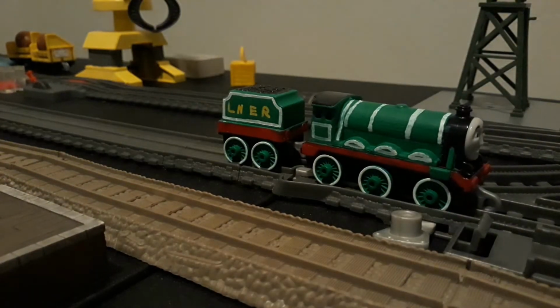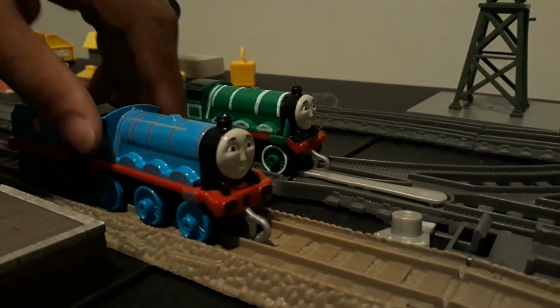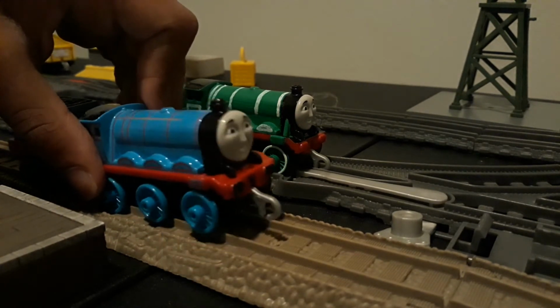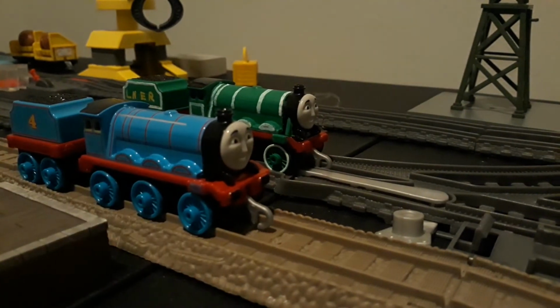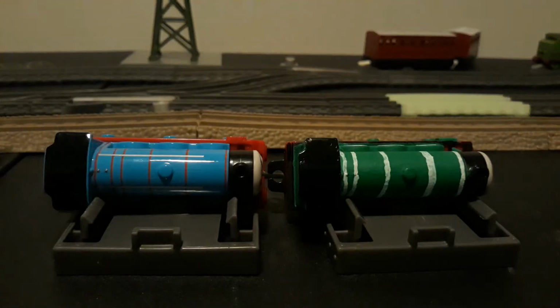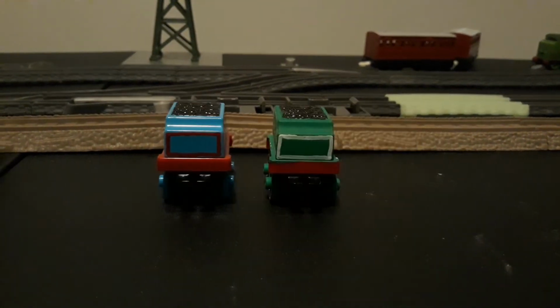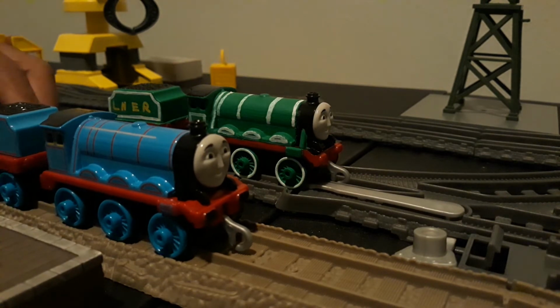Now let's compare my LNER Green Gordon to my normal Trackmaster push along, or just simple push along Gordon. So let's get into it. So that's the comparison. Now onto the tenders. And that's the tenders. And that's the comparison.